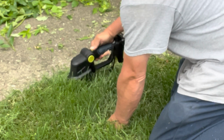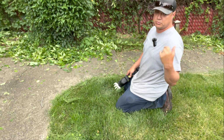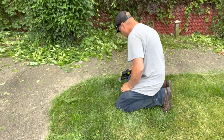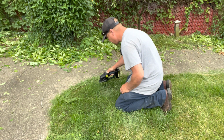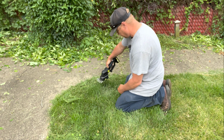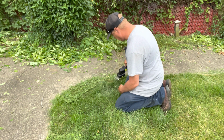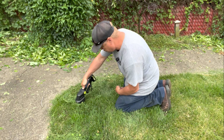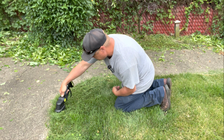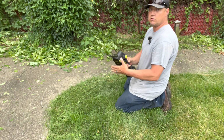But it would be nice to use this in hard to reach areas like around your bushes or your plants. I have some blueberry bushes and things over there. I'll show you where I would use this. But it cuts really good. And like I said, you can move this to the 15 degree if you're comfortable with keeping your arm up and just trimming it. But it cuts really well. It's pretty sharp. So I am definitely impressed, and I will use this. It will definitely keep you from fatiguing also because it's so light.